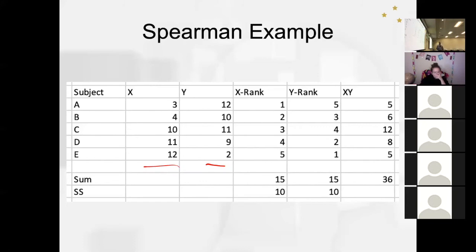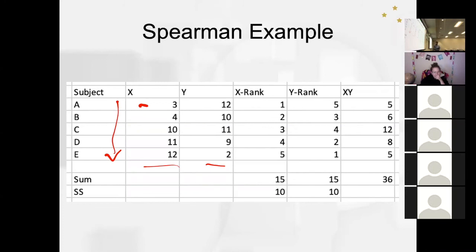And so we then first create our X rank. And it just so happens that these X values are in an ascending order, which is why you have 1 through 5. Somebody always gets tripped on this every semester. It's not just the first data point gets a 1, right? It's the smallest data point gets a 1, the second smallest gets a 2, right? And so if this were 5 instead of 3 up top here, these X ranks would be reversed, right? And so you would then have 2 and 1 instead of 1 and 2. So it just so happens they're in ascending order in this case.